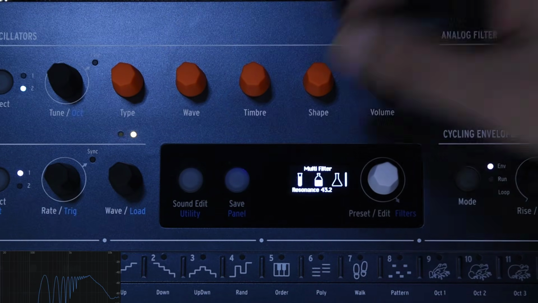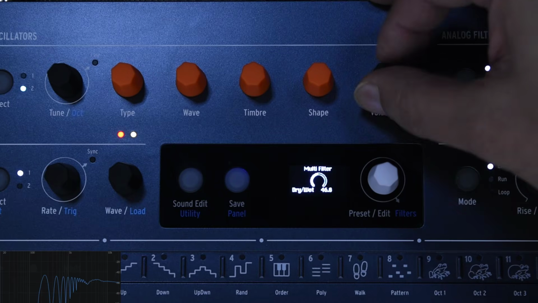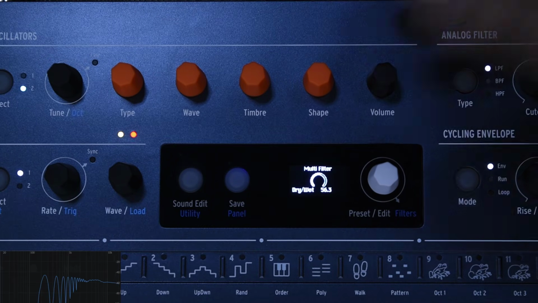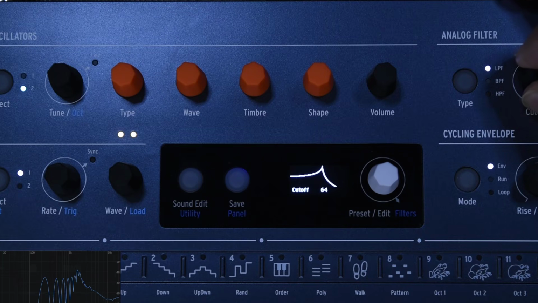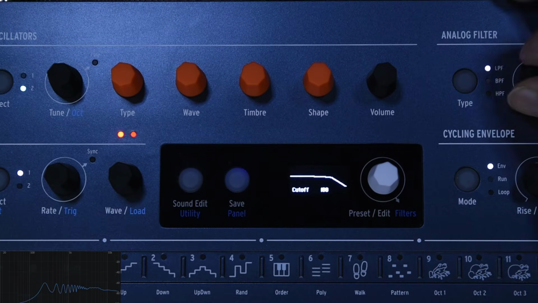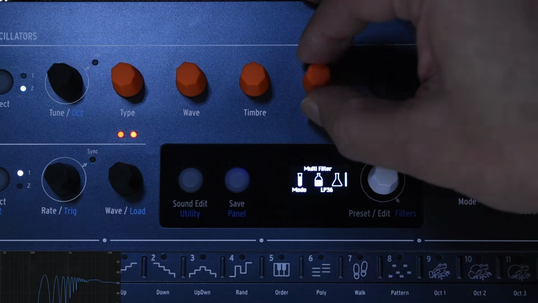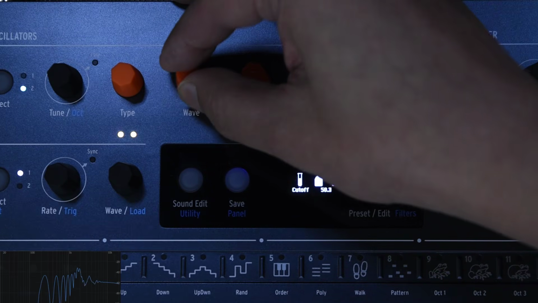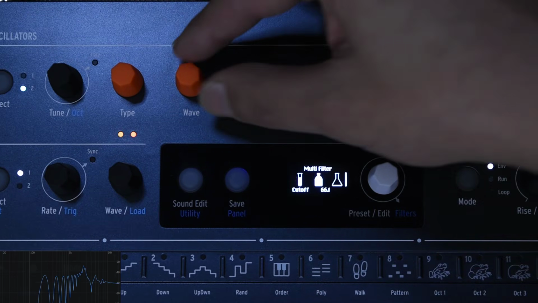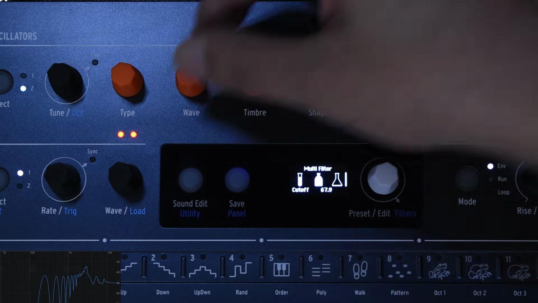And on top of that, you can use the dry and the wet, so you can do just a tiny little bit, and then at the end, use the analog filter to do something else and create different sounds. Another thing that you get with this, in the case of the low pass, is that the resonance is a little bit more aggressive than the analog filter. It just has a different sound.